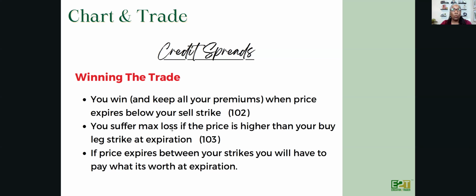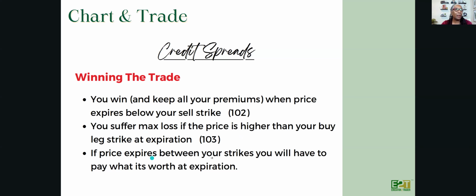Max loss is the width of the spread. So if it's a one spread, your max loss would be the $100 minus the money they gave you already. So if they gave you money, then it's less than that. So it's really not $100 of loss. They give you part of the money when you take in your premiums, and then if it's max loss, they basically take that money back and then more of your money.